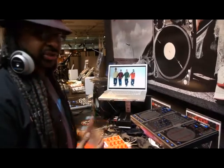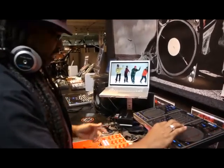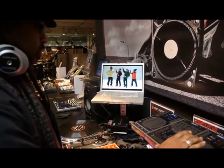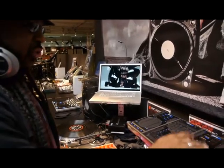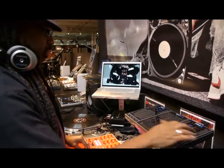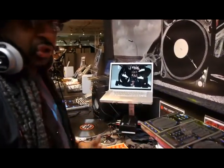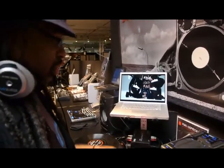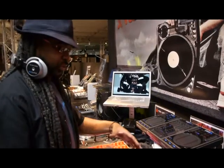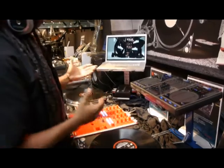The effects are built into the Scratch Live plugin for video, but you can do stuff like loop roll. We have also a standard loop. That is just me using the controller. I'm using an analog mixer with the sound card for Scratch Live, but I'm not using the actual vinyl record to control everything. I'm using the controller. So just letting you know, this is out there.